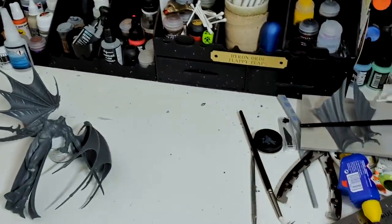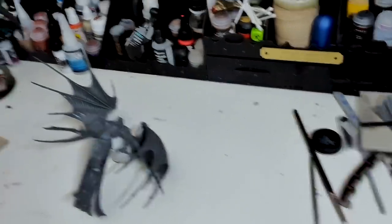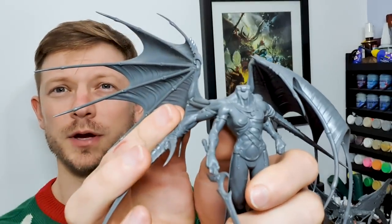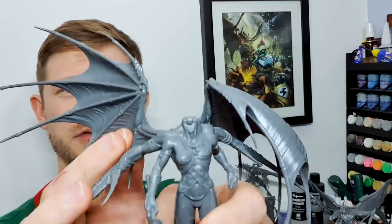All right, so we are done. So it's kind of mocked up on my desk there, that is how it's gonna look, but I'll hold it up to the camera. I'm really, really pleased with the posing that we're gonna end up with here. I think the time put into laboriously gouging out, inventing words now, gouging out that part of the shoulder socket has worked out really, really well, and that pose is gonna be phenomenal. Really happy with that.